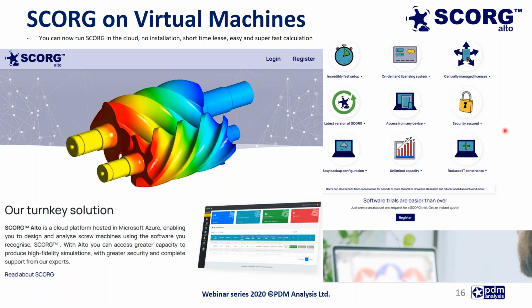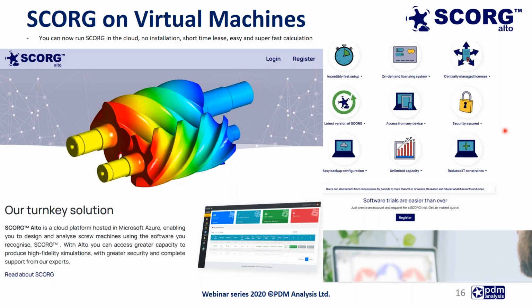The system allows very easy ordering of the virtual machine. It doesn't require any additional or complicated procedure from IT departments of the companies, and allows for short-term licensing of SCORG, as well as sharing licenses with your colleagues if you require that.